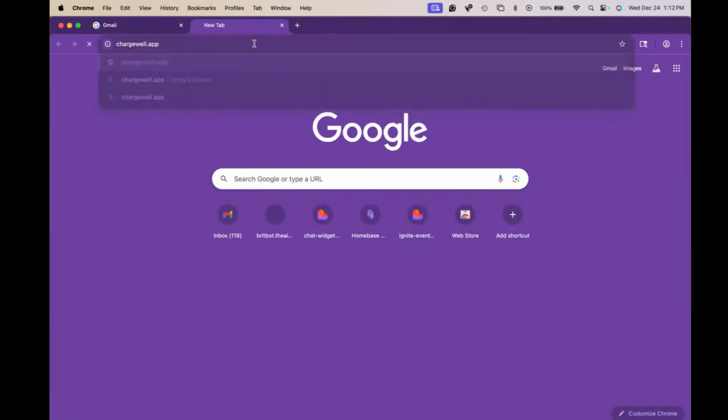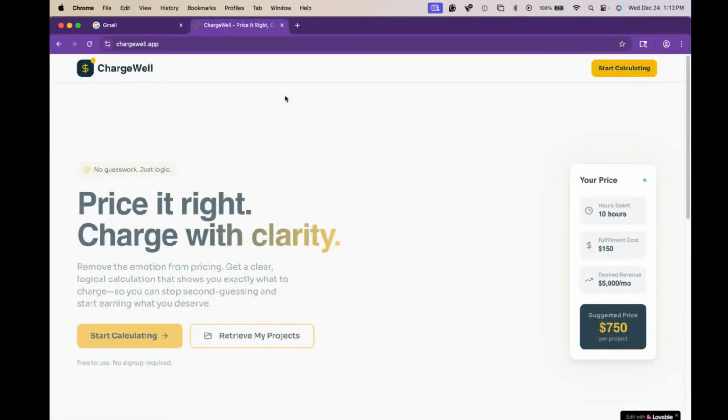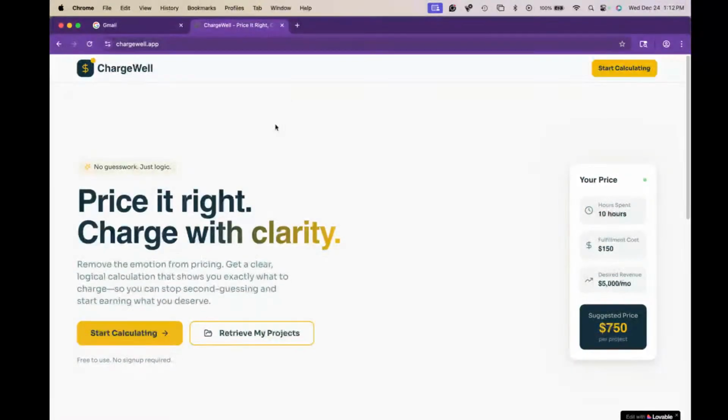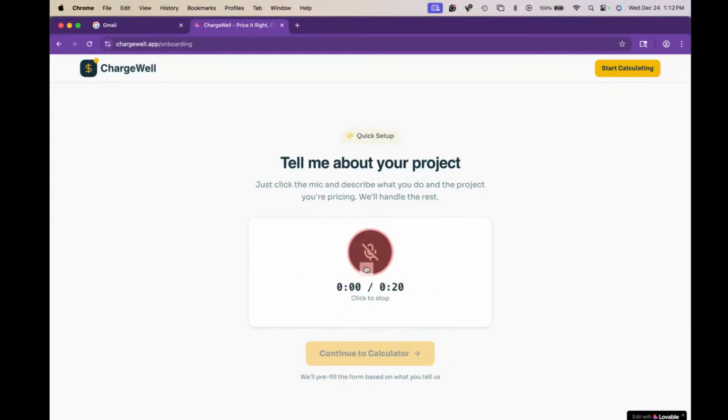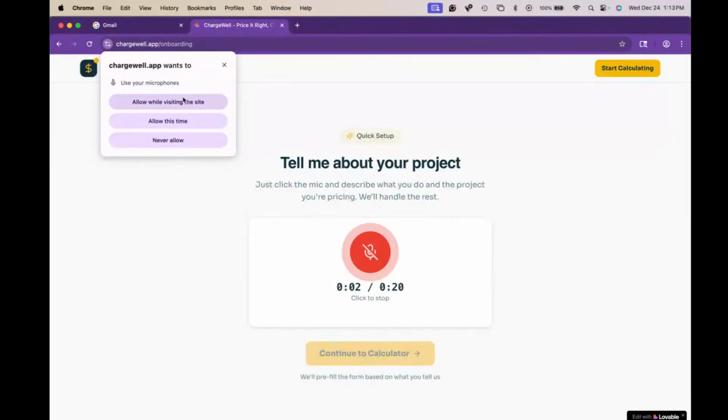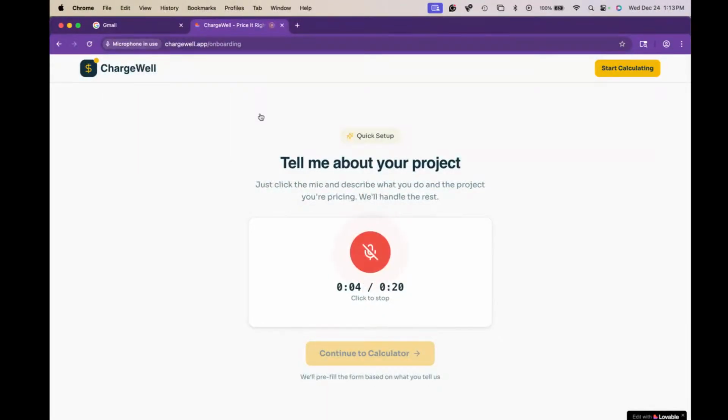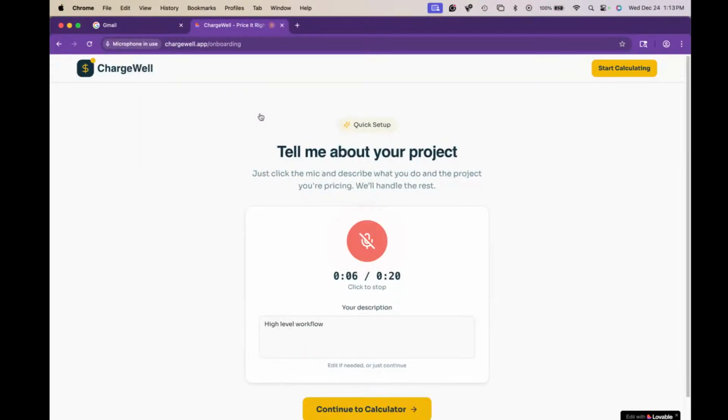Okay, ChargeWell.app. I'm gonna see if I can do this basically not in incognito mode, but a window for a different Google account. And let me figure out what I want to create. I'm creating a high-level workflow that has 3 nurture email sequences programmed.